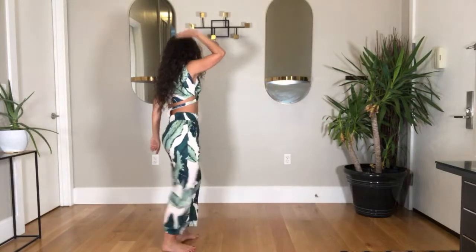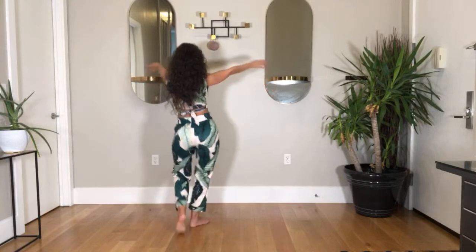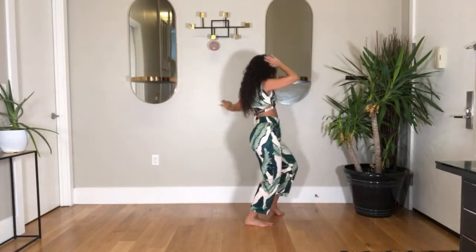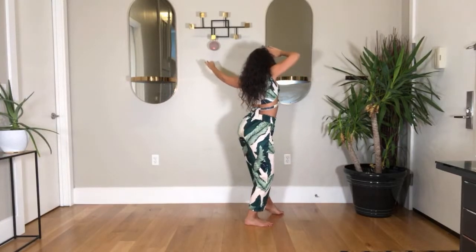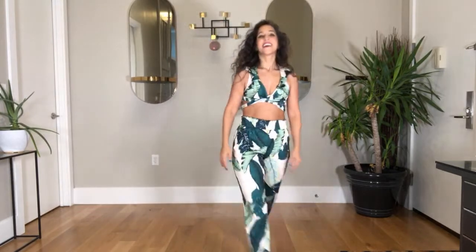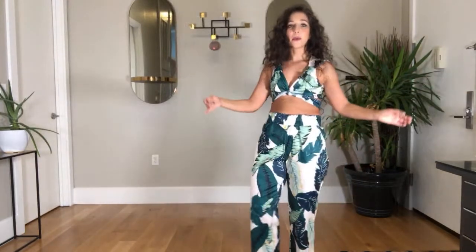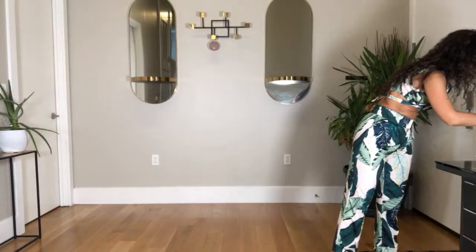5, 6, 7. And a left. Hip, right, hip, twist. Step right, scoop left, and circle. Round, round. Reverse, reverse. Okay, so we have a pew, pew in the music. Let's listen to that. All right, cool.